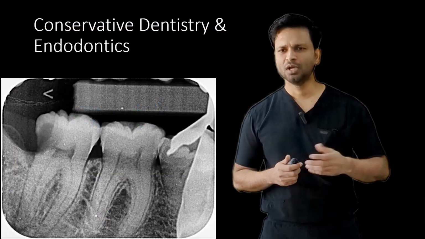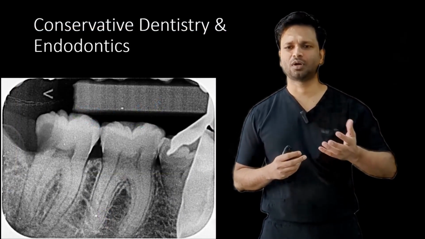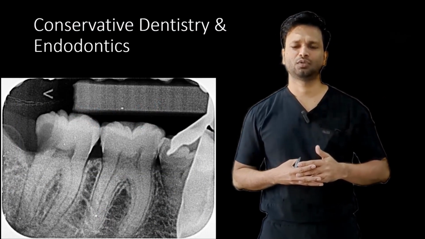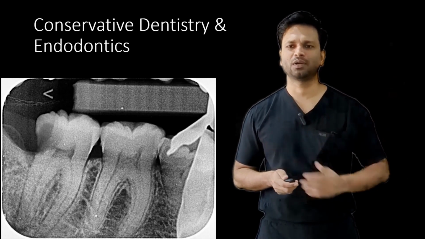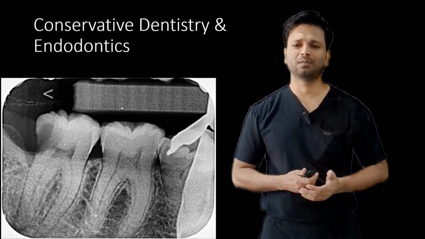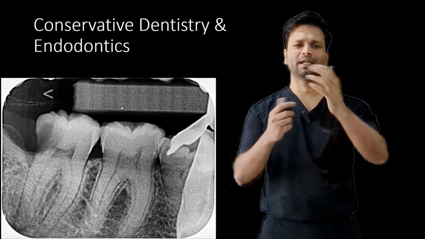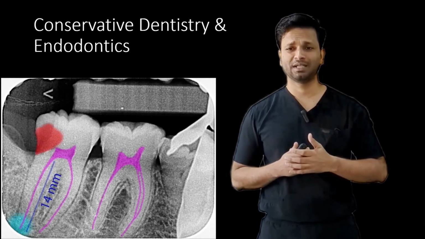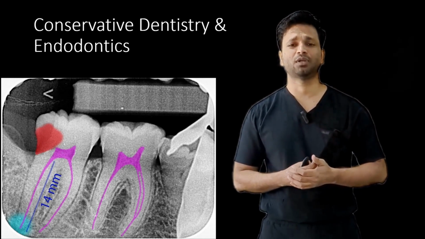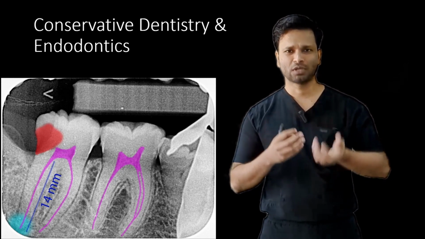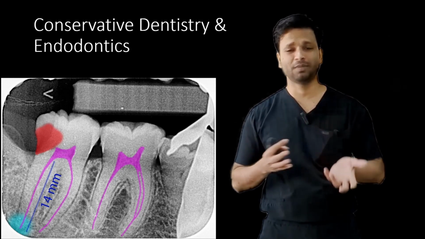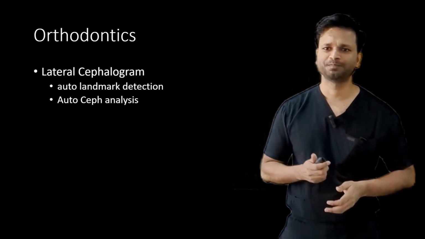Okay? So now we saw that there's a caries in the patient's oral cavity. The patient was told about that, and the patient is referred to the Department of Conservative Dentistry and Endodontics. So here the AI can help the doctor visualize the caries properly. The periapical lesion or any pathology can be visualized easily, and the AI can even give you the approximate working length of the canal. Okay.